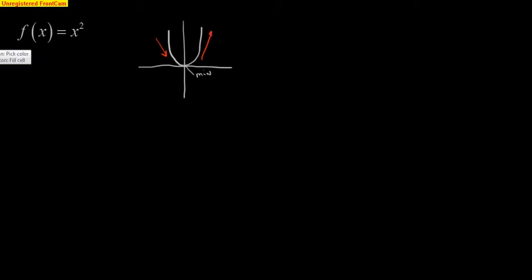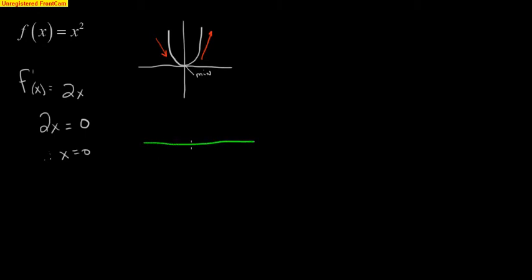So what I'm going to do is start by finding the derivative. We know the derivative, just with the power rule, is going to be 2x. Then we're going to find the critical values. We take 2x and set it equal to 0 and solve for x. Just by dividing by 2, we know that x is 0. Now we're going to set up a number line. I'll put my critical value at 0 right here.